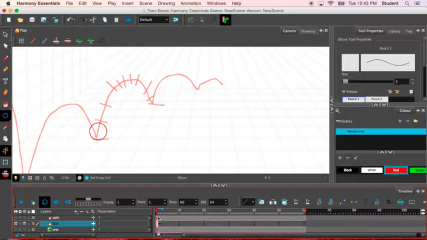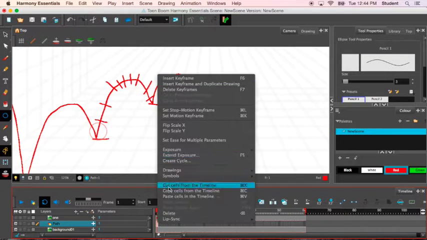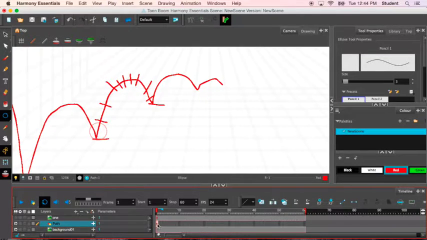And I can tell here, I've got a little problem. My background's there, but my path is not lasting. It's not going the entire length of my image. So first I'm going to make it into a keyframe so it's actually manipulatable. I'm just going to drag it out here, and bada bing bada boom. There. Now it expands the entire length of my timeline. So okay, back at it.